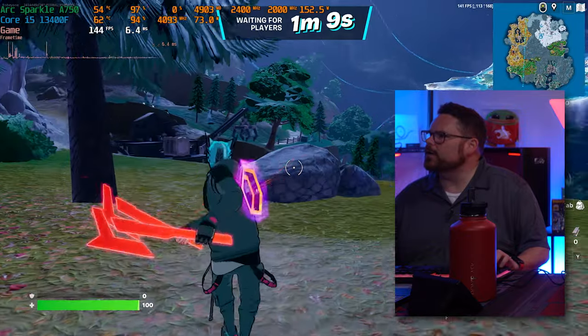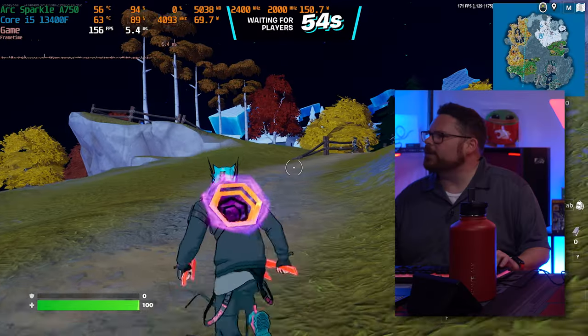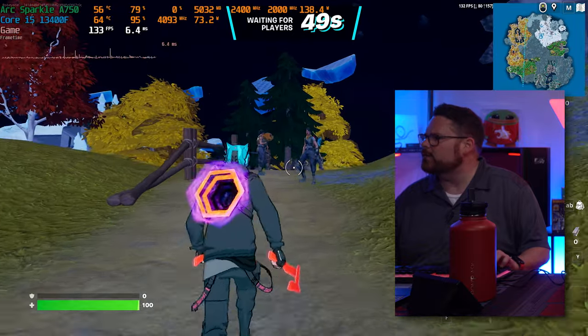Okay, so we're looking at 130 frames per second right now. I mean, for a Fortnite machine, that's great. So this is 130, 140 frames per second. You could definitely run a higher frame rate, 120 hertz monitor. If you wanted to get in on this and play some Fortnite, you definitely could.